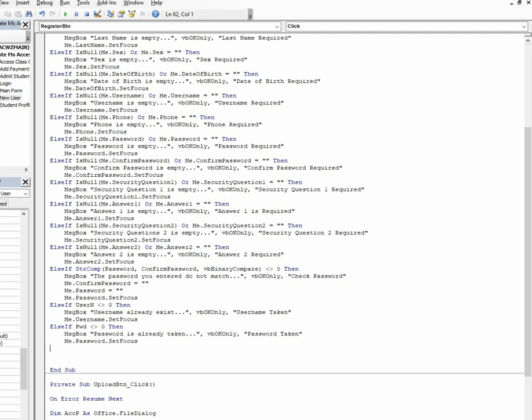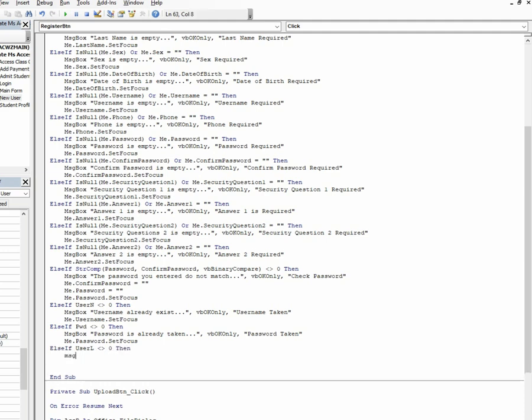So else if user L is equal to 0, then the user level selected is already taken.